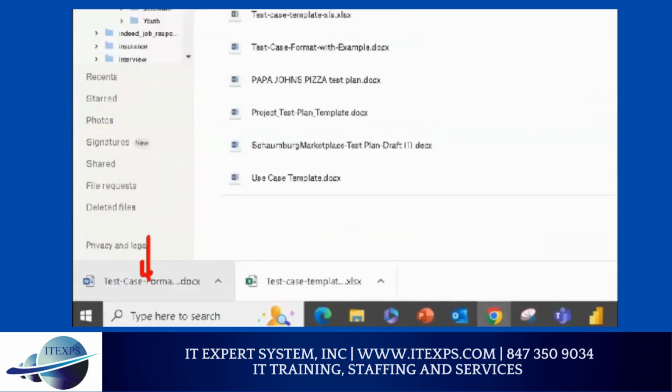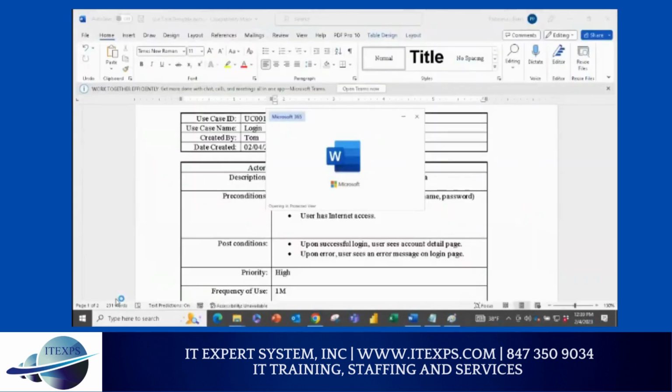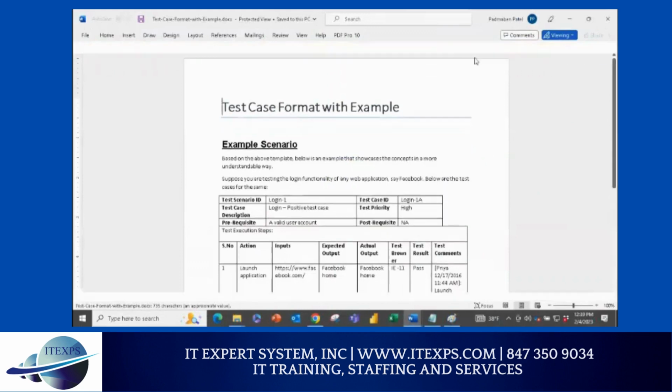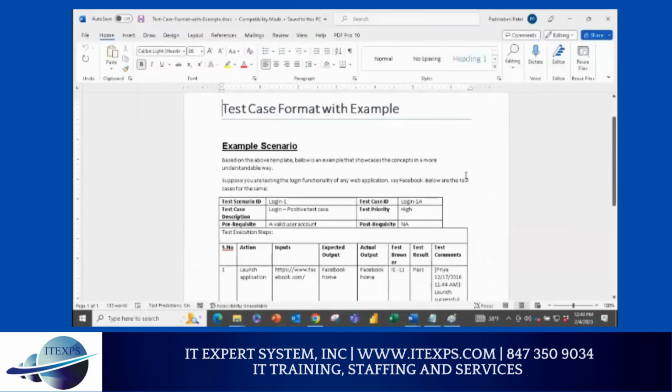Now I'm going to double click here, and I'm going to show you what the test case template looks like. If you click on it, you'll see the test case will open. Again, this is the Word document. Now, we are not going to do anything here right now. We are going to understand here. So let's pay attention, please. In case you're not able to download, don't panic. Just see on the screen. You are able to see my screen, everyone?